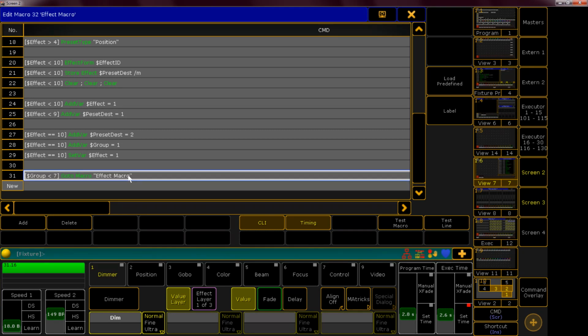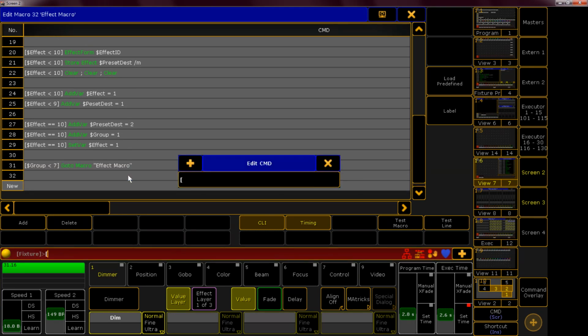Go to macro effect macro, and to stop the whole thing, as soon as group ID is 7, we reset our counter. Set var counter is 1, and we turn off this macro. Off macro effect macro.